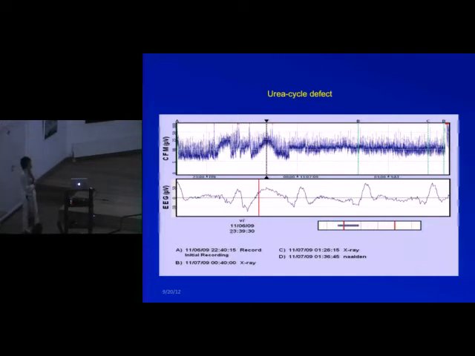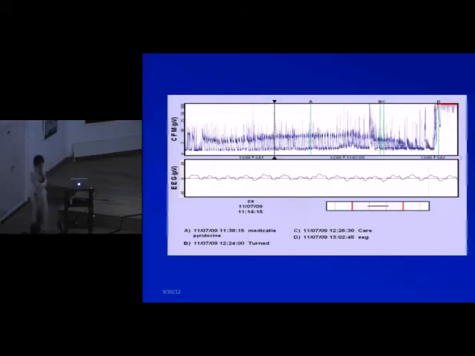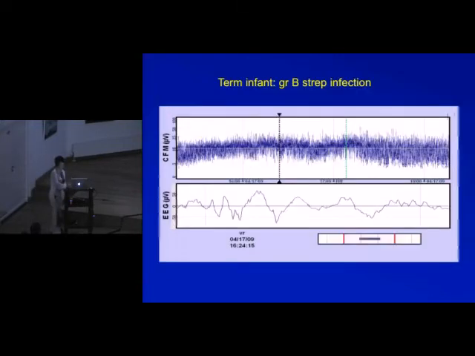And this was a child with a urea cycle defect with very high, increasing levels of ammonia. Here you see the background pattern, and this was the next day with a lot of seizures. He was treated for these seizures, and then the background pattern went into burst suppression, almost flat, and he continued seizing, and he had a status which wasn't treatable actually in this particular baby.